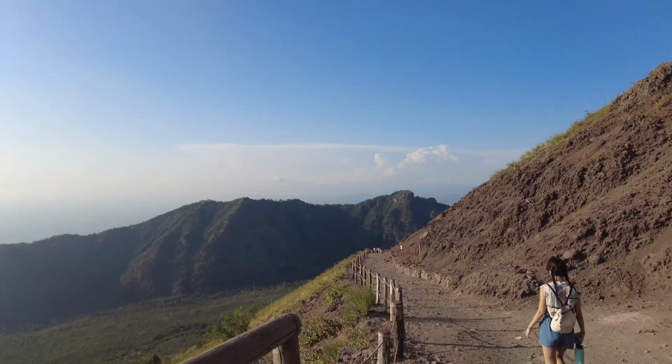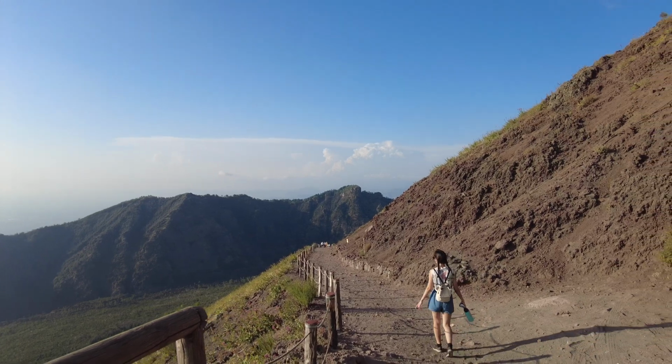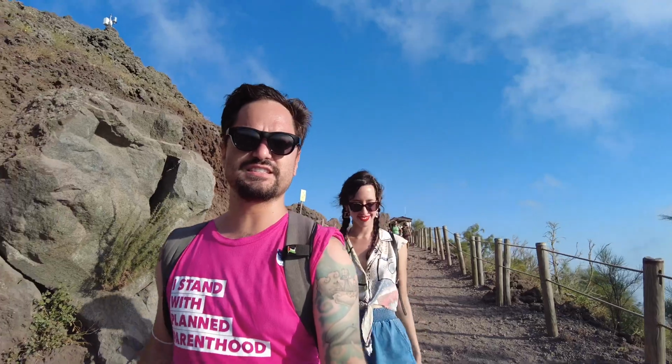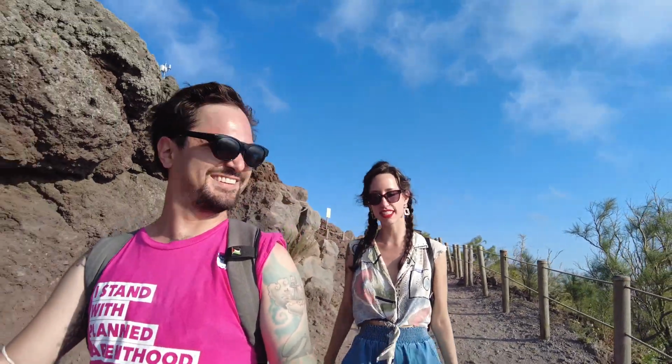The long road down to Pompei. And as with all things in life, what must come up must come down. And hopefully before 7 p.m. or else there will be some trouble. And very expensive trouble. 20 minutes to go. But we can do it. Down is easier than up, that's for sure.